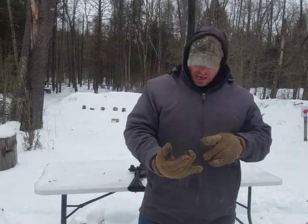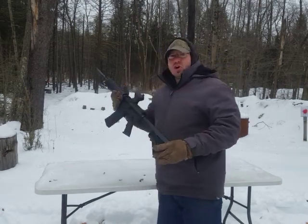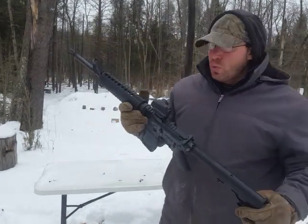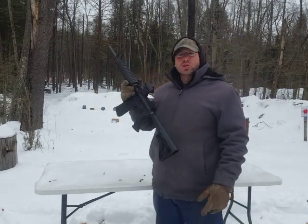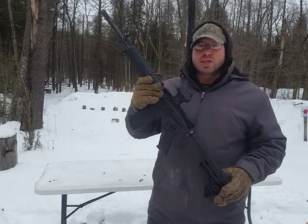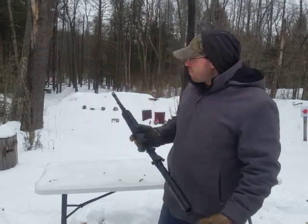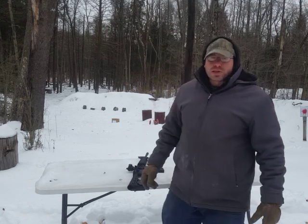The companies that are going to save our gun rights are not Daniel Defense, not Heckler & Koch, not LaRue — not the high-end expensive ARs, because not enough people buy those for them to be considered in common use. Those guys might sell a few thousand, maybe 10,000 a year across the U.S. But at $350 we can sell millions of these. We want everybody to have one. This is what's going to save our gun rights — we need to sell these in as high a quantity as possible and spread them across the country. My thanks to Palmetto Armory for doing their part in protecting our gun rights. Talk to you guys next time.